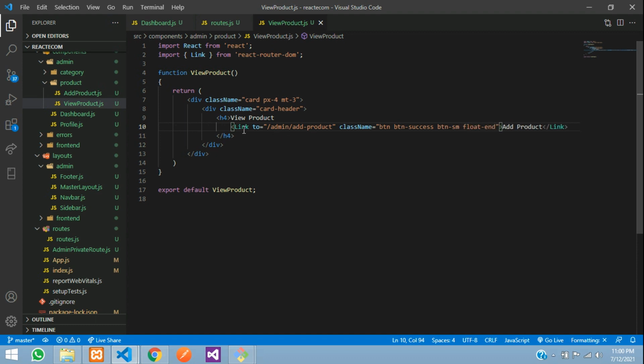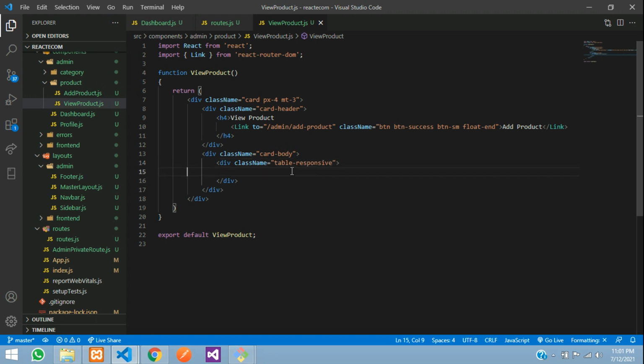If you are using Link, just import that, guys. After this card header, let's go to card body. Open and close a div with className card body. First let's open and close a div, give a className of table responsive, and the table we are going to start over here.